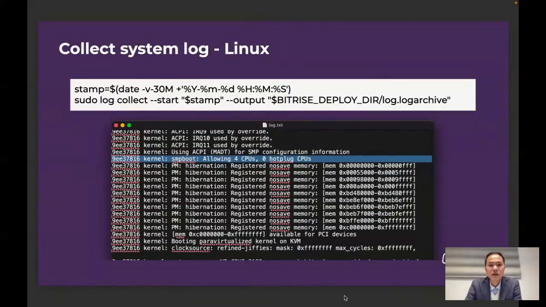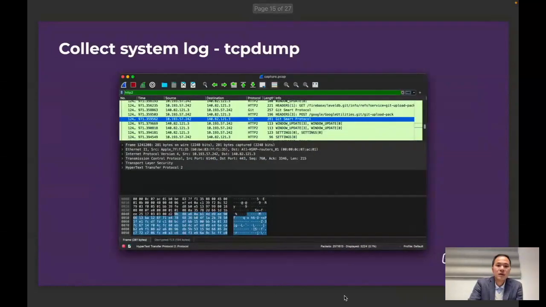Okay. Here I give you an example of how you can collect the system log on a Linux virtual machine. Just make sure that I have 4 CPUs allocated, and nothing is wrong with the VM CPU allocation and so on. If something causes my build to be slower, then I need to keep investigating further. And if there's some issue with the network, I also run tcpdump, and that will capture all the outgoing traffic and incoming traffic from that virtual machine. And you can see, okay, we can check if it's a network issue inside your app or a network issue in your mobile DevOps provider.